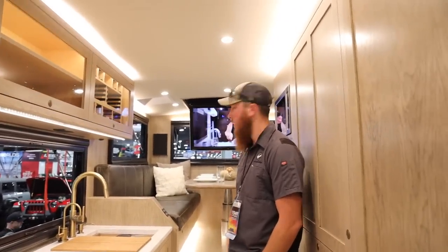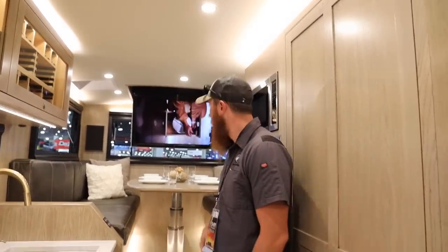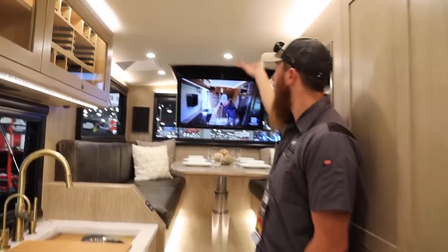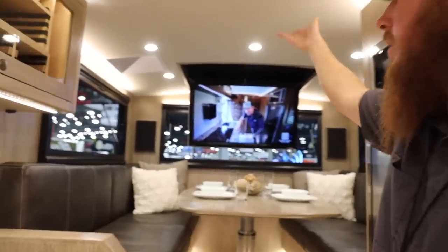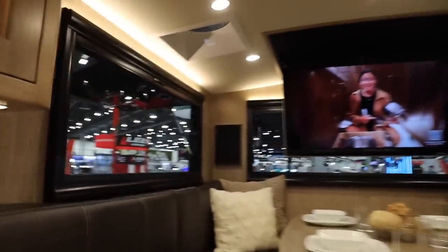Nice TV. Does this have the Bose surround like you did in the... This one's actually Sonos. Okay. And the TV flips down from the ceiling, so when it goes back up, it stores up so that you still have your uninterrupted view on three sides, 270 degree glass windows.